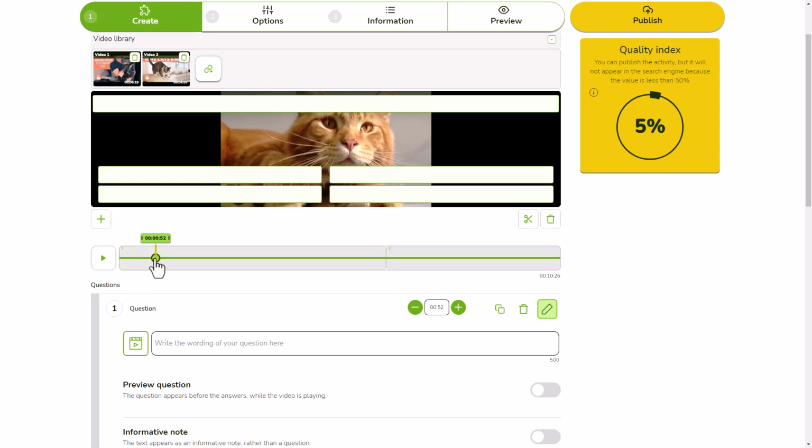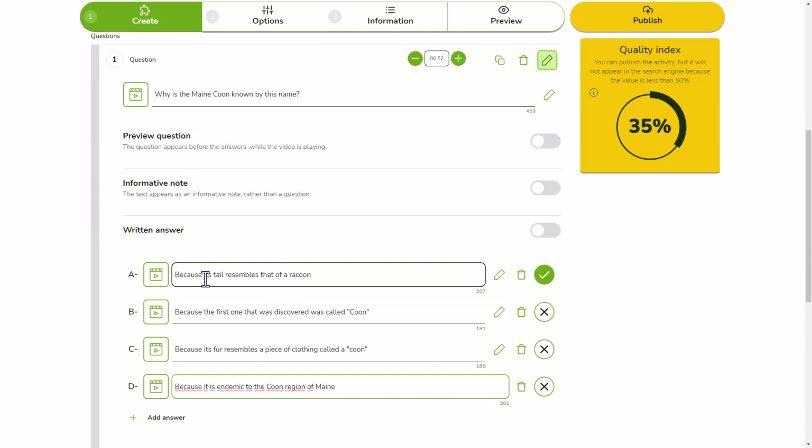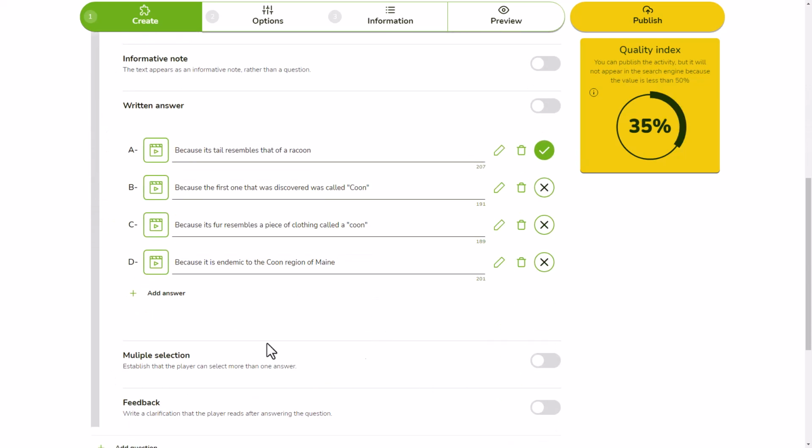At any point, you can click and hold the question marker and drag it to move it wherever you like. You can also use this box to specify the exact second where you want the question to appear. The time is based on the section of the video you are currently in. Type or paste your question and answers, and you are done. You'll notice there are many options here, and we'll go over them in a second.